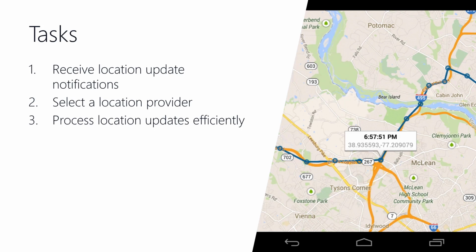There are three things that we want to look at here. First, we'll look at how to request location updates from Android. As part of that, Android supports different ways to determine the location through the use of location providers. Some providers are more efficient and some more precise. We'll look at how to manage these location providers and work with different ones to get an accurate fix on our location. Finally, we'll talk about how to process location updates and balance the frequency and accuracy against the power usage our app will consume.